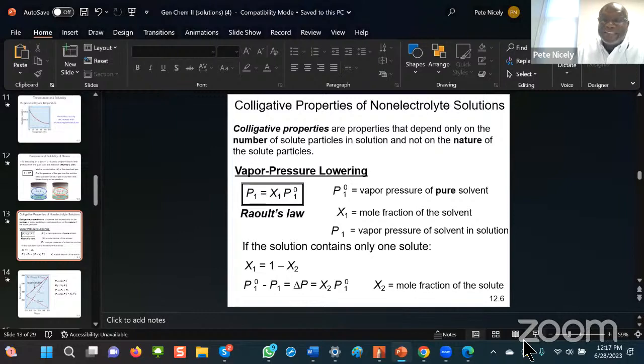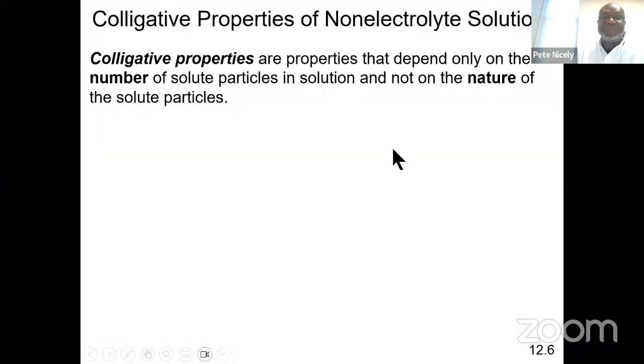Now we're going to get into what we call the colligative properties of solutions. So let's understand what we mean by that term. Okay, thank you, Ms. Monahar. Basically, when we're talking about the colligative properties of a solution, we're talking about those properties that depend only on the number of solute particles present in a solution and not on the nature of those particles. So these are properties which are not affected by the actual nature of the particles, but only on the number of particles of solute in the solution.